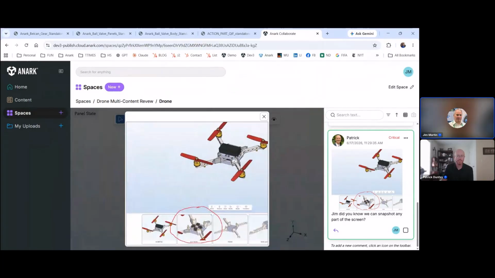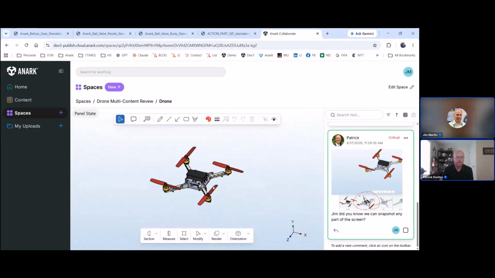And now this is when we talk about how we continue to enhance spaces and the interactivity of it. This is what we just added recently, which is okay, now we have an image that is either captured from the screen or it could come from an external source that allows you to literally mark up anything and throw it into one of the comments that's associated as part of this dispositioning activity. So you can see here, if I am done looking at the image, I can hit the X and go back to my view. And then we can go through and add these at any point.